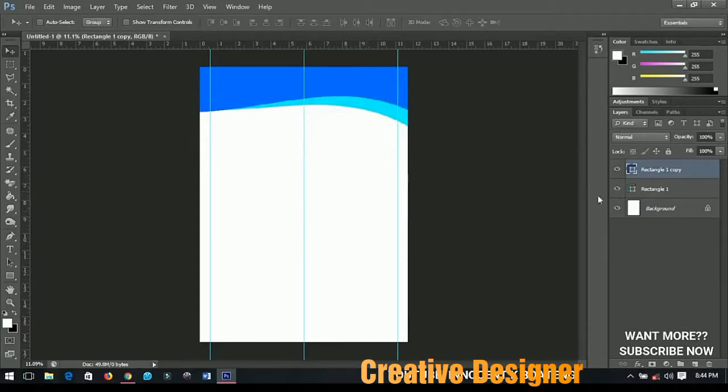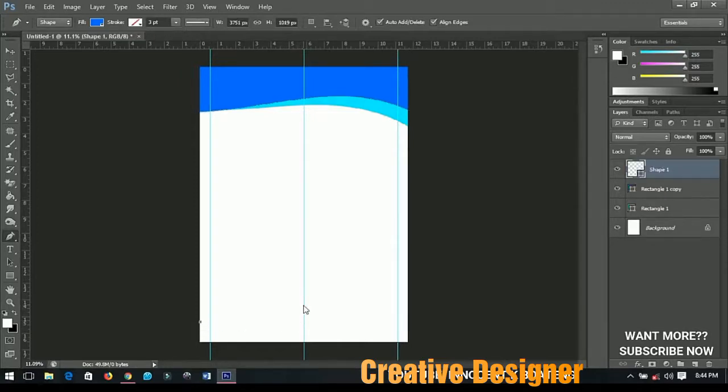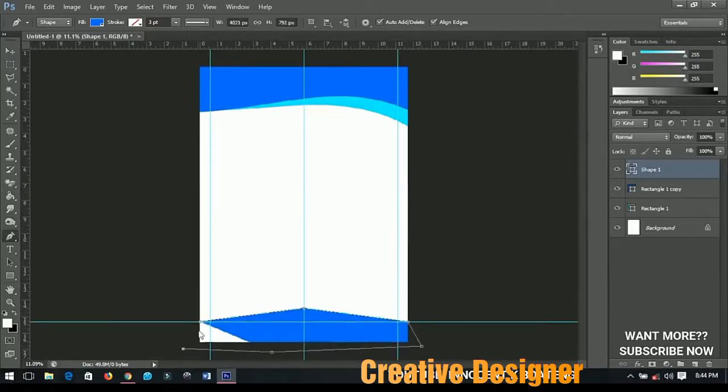Okay, so now next I'll select my pen tool over here, and then I'll start from any point at this side. So let me start from here, and then I'll click here. So that is the reason why I set this particular guideline. To make sure that I have this place and that of this side equal, I'll have to bring this guideline over here, and then I'll set this to this side. Alright, so from now I can just go around and then bring it to the initial point, and I have a nice shape over here. You can of course change the shape if you want to.